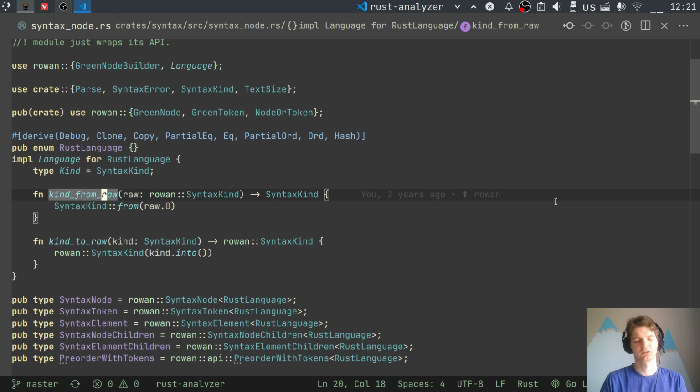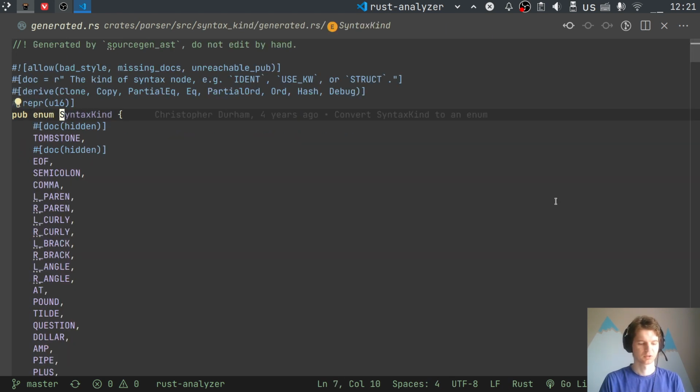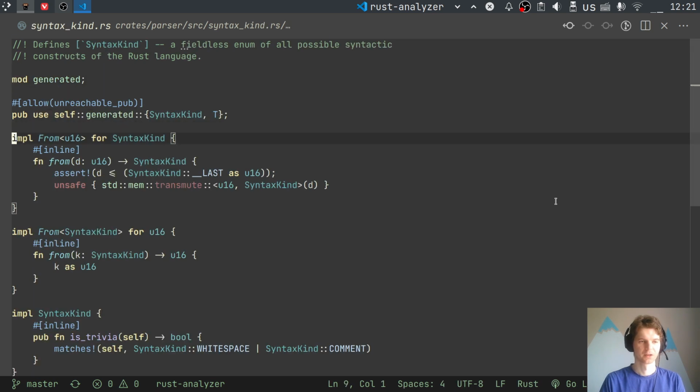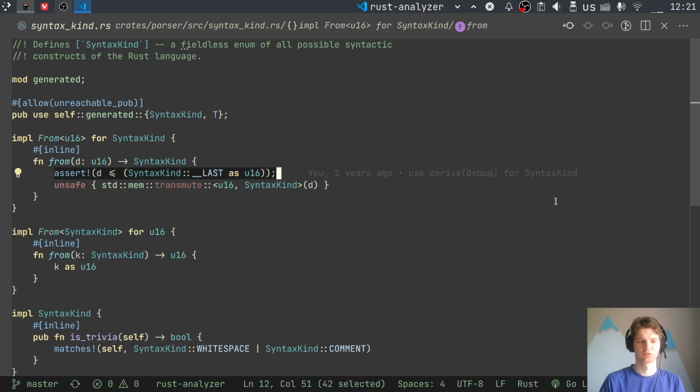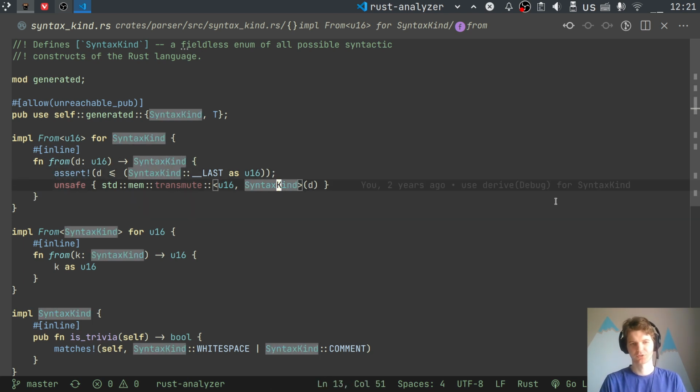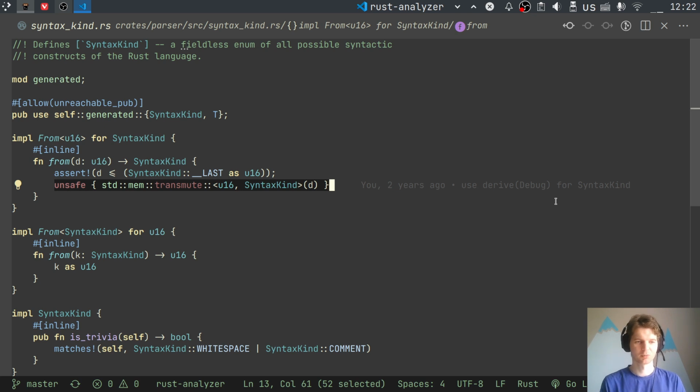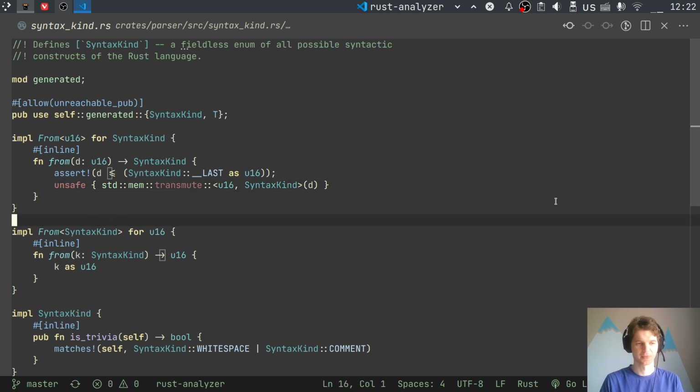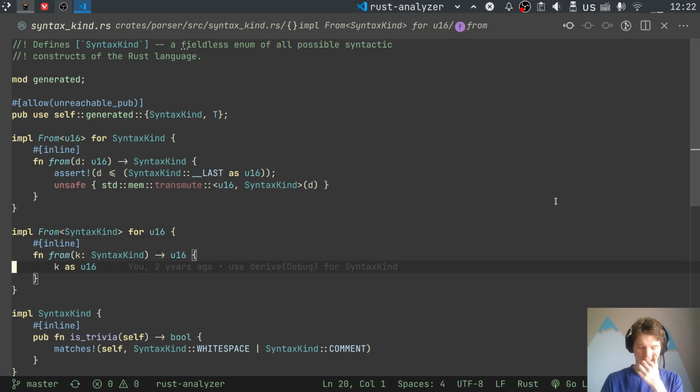It casts and defines casts from the raw syntax, which is pretty similar. To cast U16 to syntax kind, we just assert that the U16 isn't too large and then transmute. It's kind of horrible, but sadly there isn't a nice built-in way in Rust to convert from an integer to a fieldless enum. I think there is a pull request in progress which adds this ability, which would be really welcome. And in the opposite direction, it's even easier: you just cast it via as.